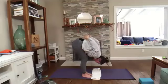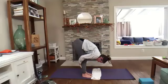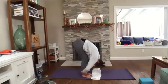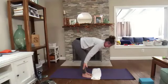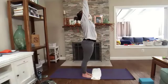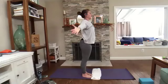Good, and then bringing your hands to your hips, slide the hands all the way down, and then pull yourself in for a nice little tuck. Inhale, reverse the swan dive, come all the way up. And exhale, the arms release back down by your side.